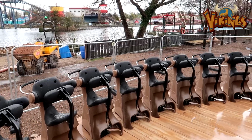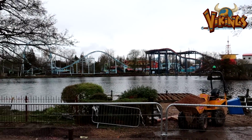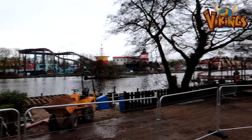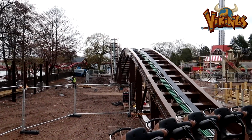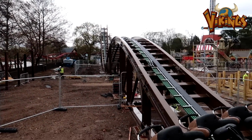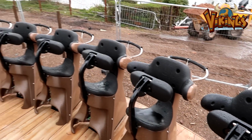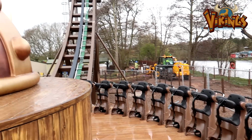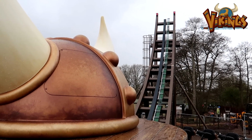And yeah, nice ride. And it's great how it looks over towards the water here. I think the location is what really makes this, because like I say, it was literally a pathway down here before. And of course, you've got the little hump there in the middle as well. Fantastic. But here's another look at the structure in the middle there. Amazing. Fantastic centerpiece for Thor. Love that.